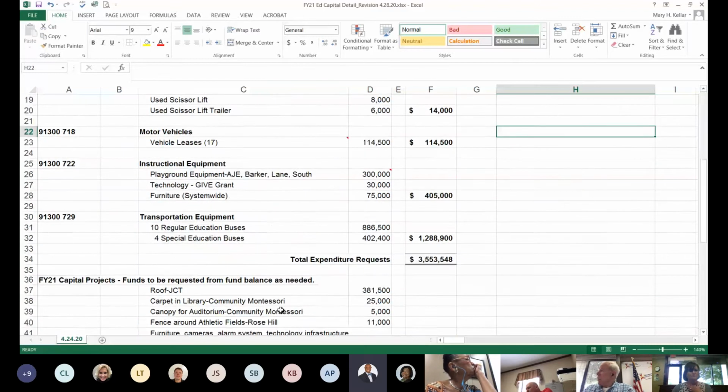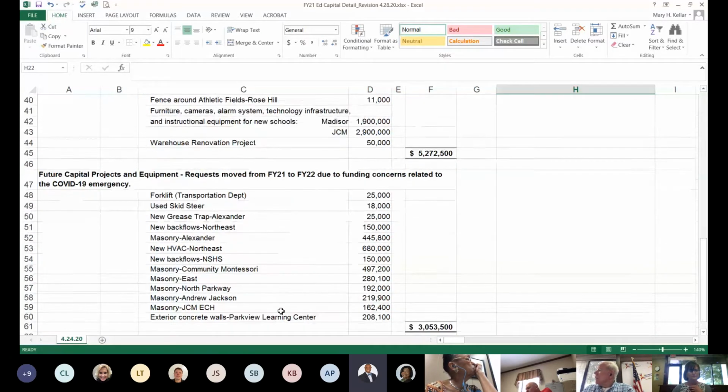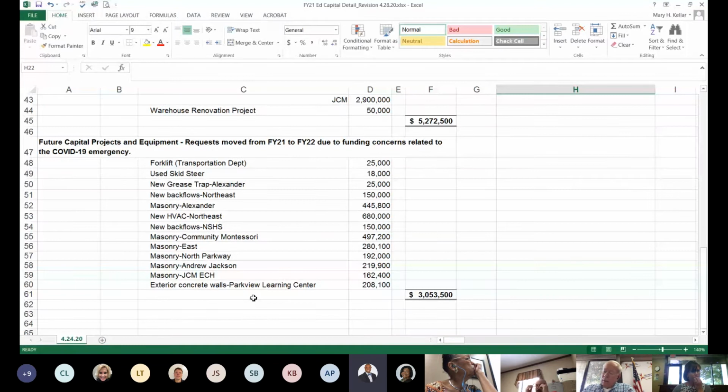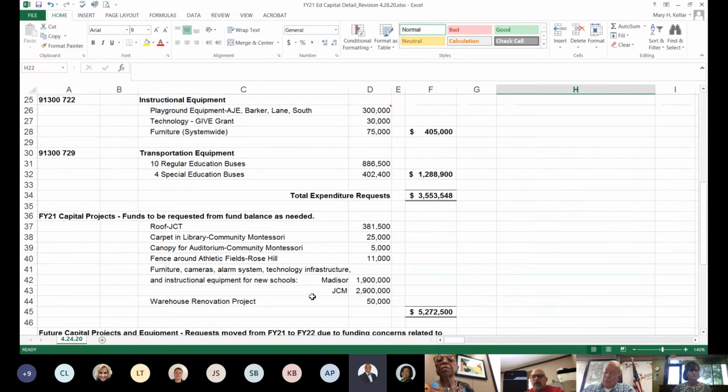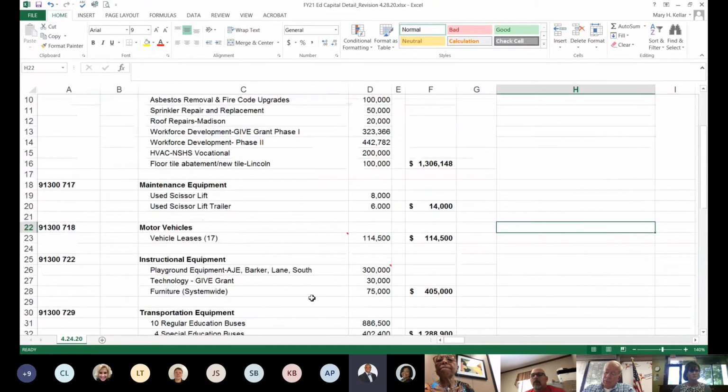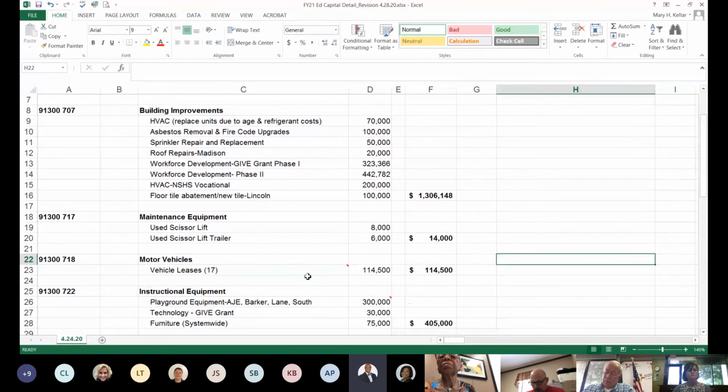And HVAC at Northside, what is that of? Yes, one of those buildings still has an antiquated HVAC system that's costing us more in repair than replace. That's what we've been going through. So if we can replace it, we should replace it. But that's one of the things, if I can push back, that we can limp along a little while longer if we can't get funding for it. But we really do need to replace it.